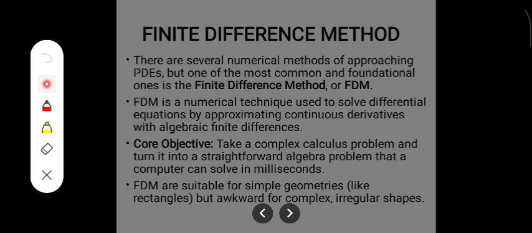FDM is suitable for simple geometries like rectangles, but it is awkward for complex irregular shapes. When it comes to irregular shapes, methods such as FEM, that is the finite element method, can be used, and there are also other methods like the FVM, that is the finite volume method.